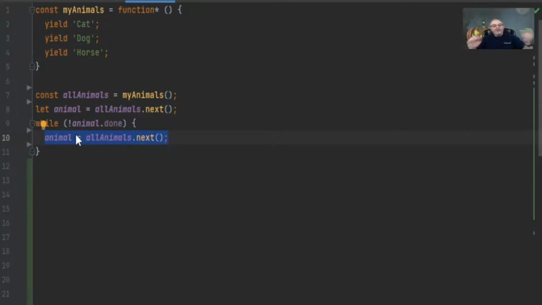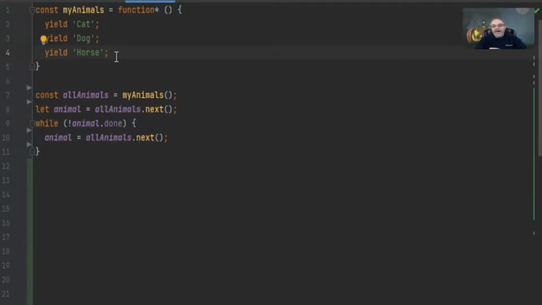But notice once we get back into the function, there are no more yield statements. So what happens when you get to the end of a generator function? Well, what happens when you get to the end of a function? If you don't have a return statement, it will automatically cease the operation of the function. It assumes a return statement. Within a generator function, a return statement is the signal that everything is done.